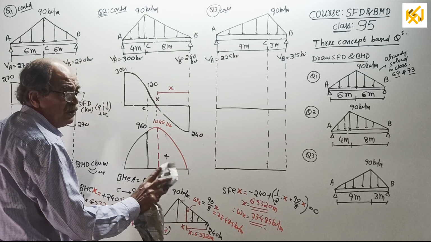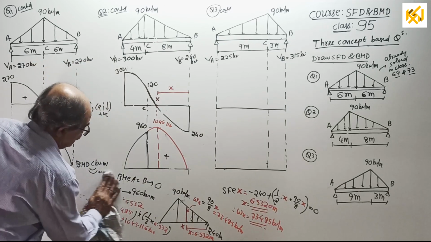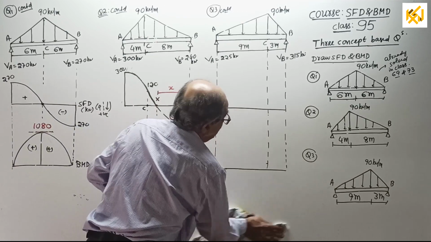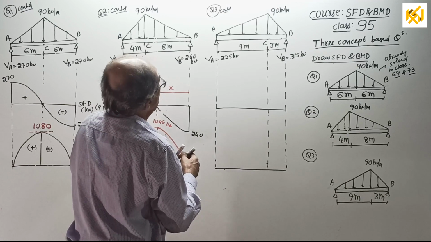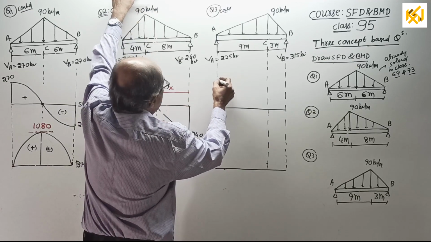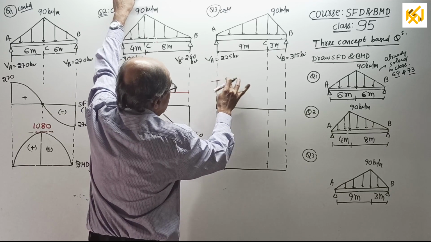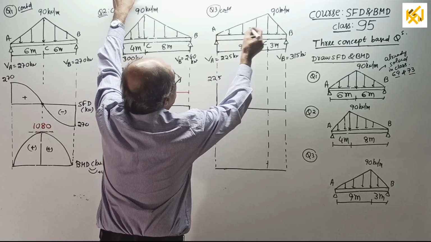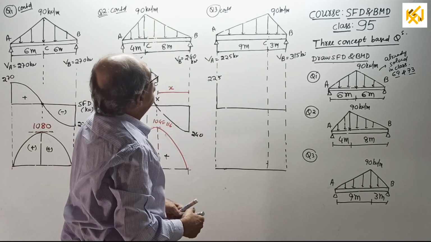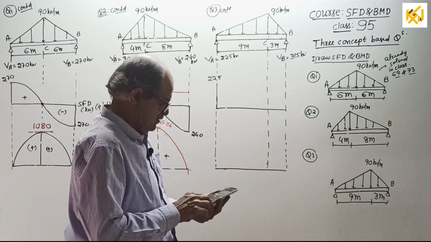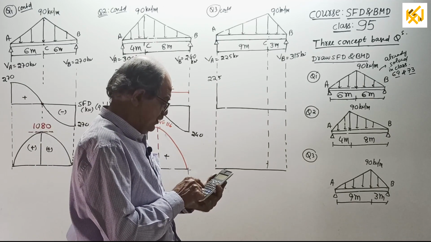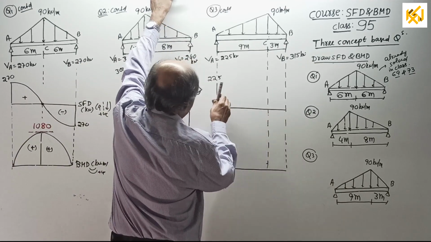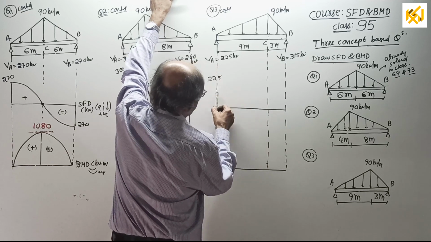These all I will not write, but I will dictate for you, so that those who find difficulty can at least write listening to the class. Start. Shear force diagram. Go up by 225 here. Sufficient, this much. From here to here, come down by half into 9 into 90. 225 minus half into 9 into 90 will give you minus 180. So when you reach here, it will be minus 180.